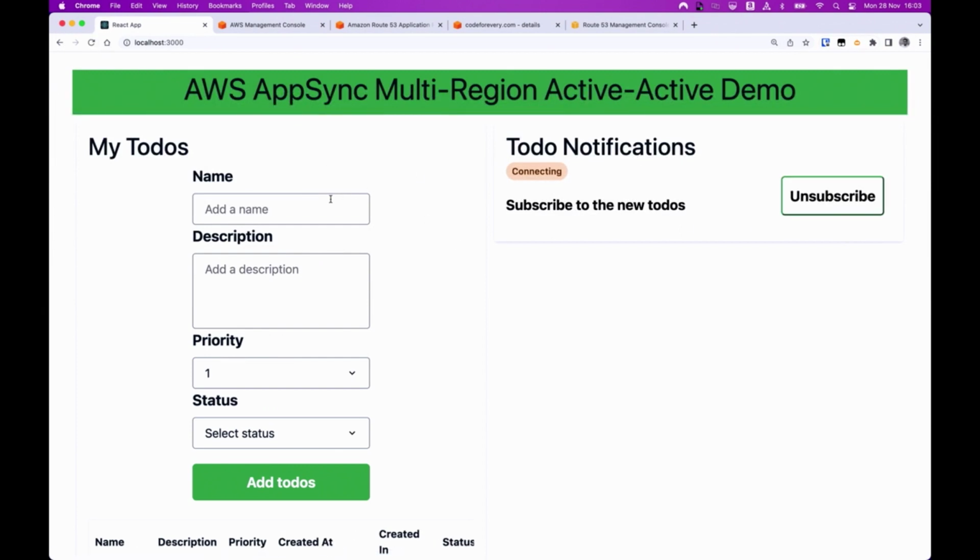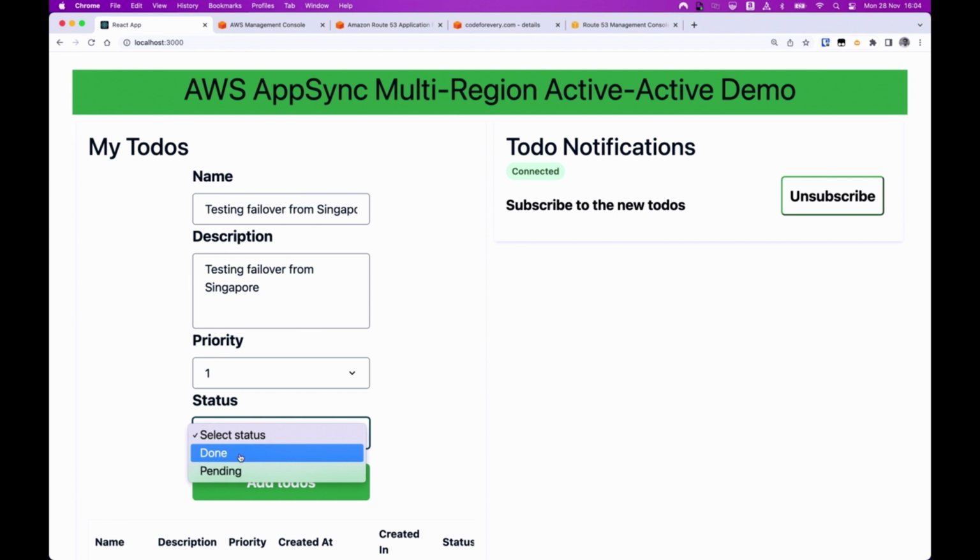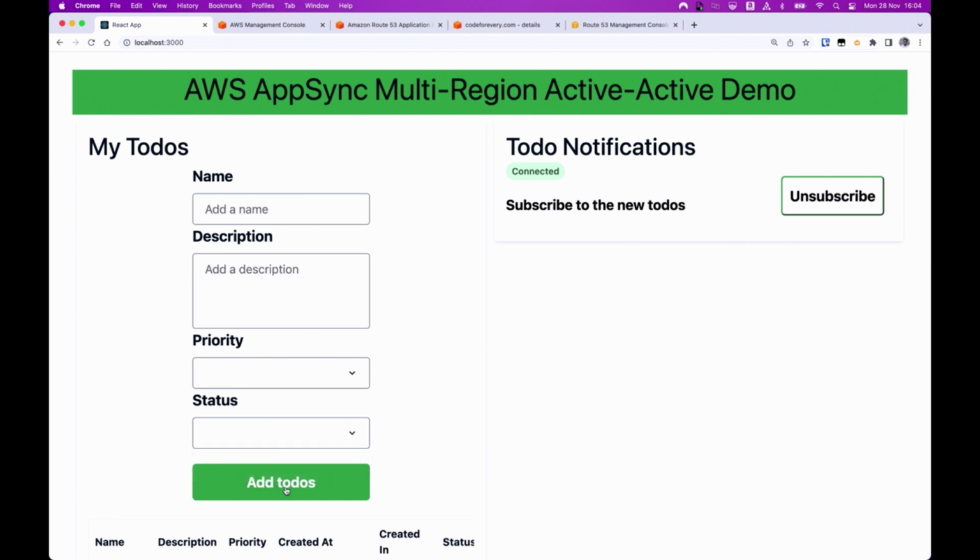So I'll quickly subscribe again. I'll say testing failover from Singapore. I click on add to-do.